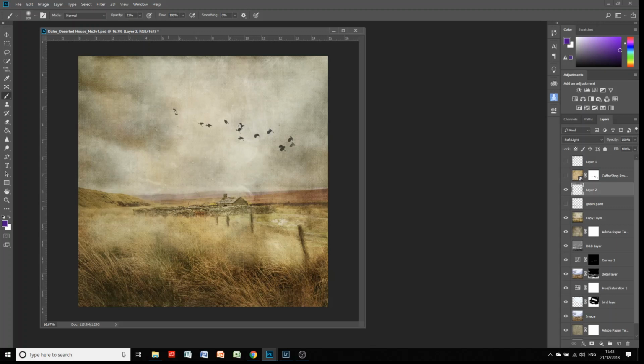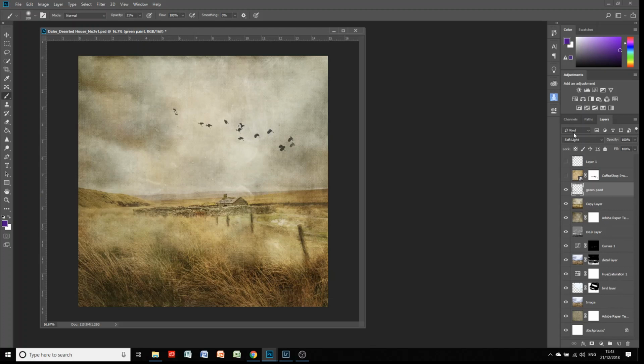But it's just to give you an idea of what you can do and how you can add it in. We can also use the opacity on the actual blend layer, so that reduces the opacity, but you get the idea. And the nice thing about doing colour on a layer like that is you can just switch it off or delete it. If you don't like it, you can delete it and start again.